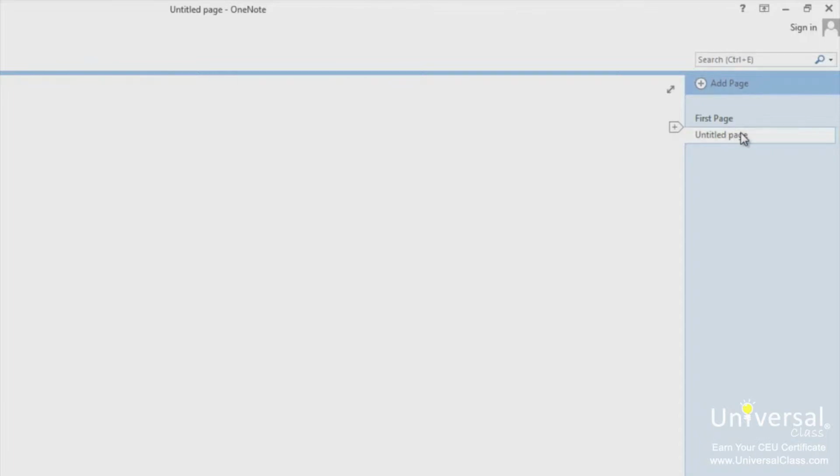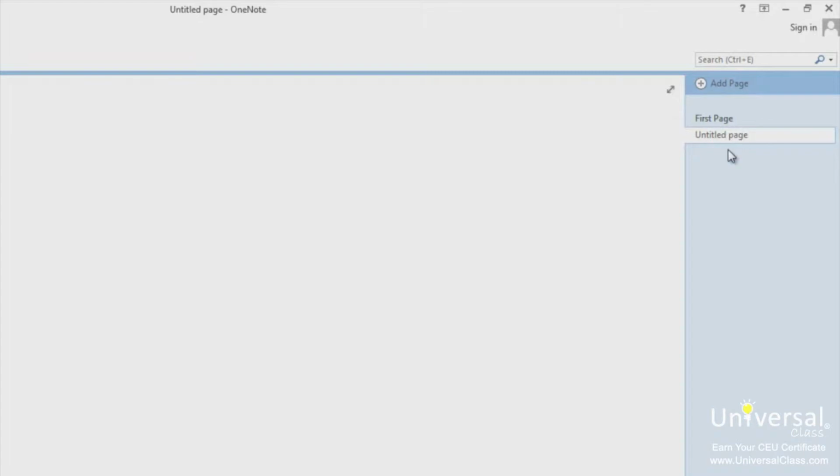However, as you add more and more pages to your notebook, there may come a time when you want to add a new page in a certain spot in the notebook. For example, you might want to add a new page after the 50th page in your notebook. Clicking the Add Page button will add a page after the last page in your notebook. What if you want the new page to come after the 4th page or the 20th? Here's how to do it.